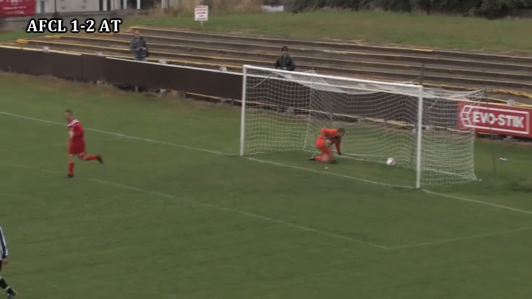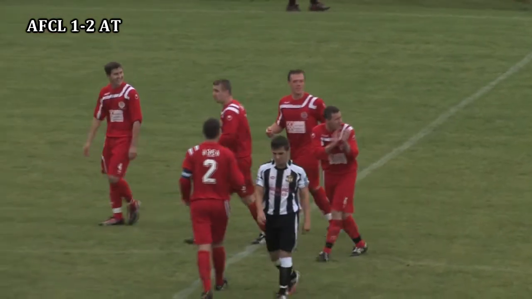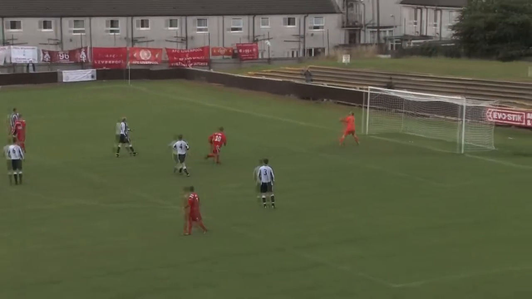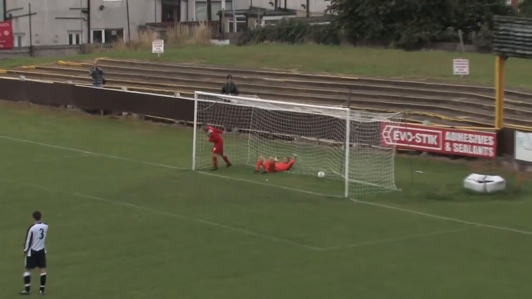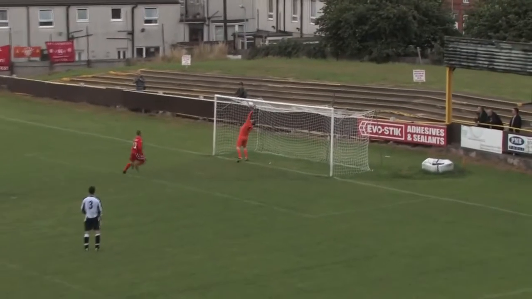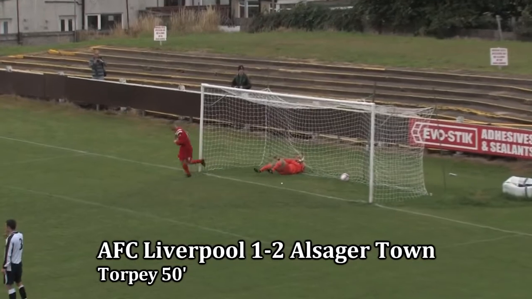And AFC Liverpool are back in this game through the most unlikely of sources. Darren Torpey scores his first goal in open play in 87 appearances for AFC Liverpool. And it's not one that Tom Harrison will want to watch again, as he's completely deceived by the flight of the ball. And then to compound the error, he doesn't catch it, he doesn't punch it, he just makes a mess of it.